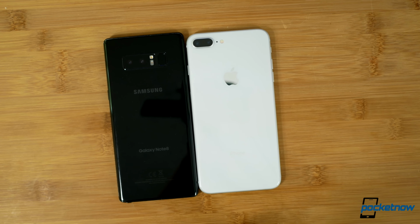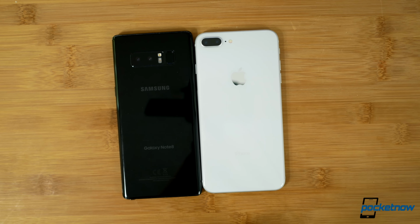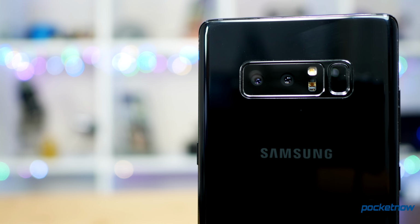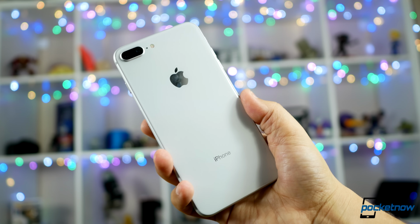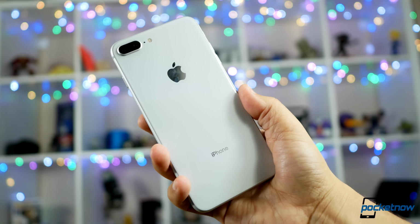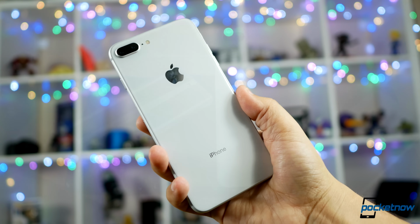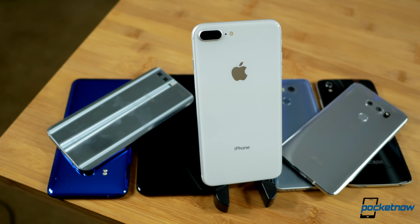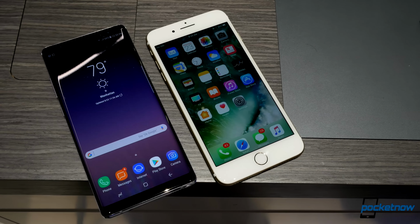I like to kick these off with design, and there's just no contest here. Samsung has won most of these fights, and against the iPhone, they win again. Against a newer, bolder Note, the iPhone 8 represents the fourth generation of iPhone to use this aesthetic. Apple's take on glass is a bit more resistant to fingerprints, but I think we can move on.